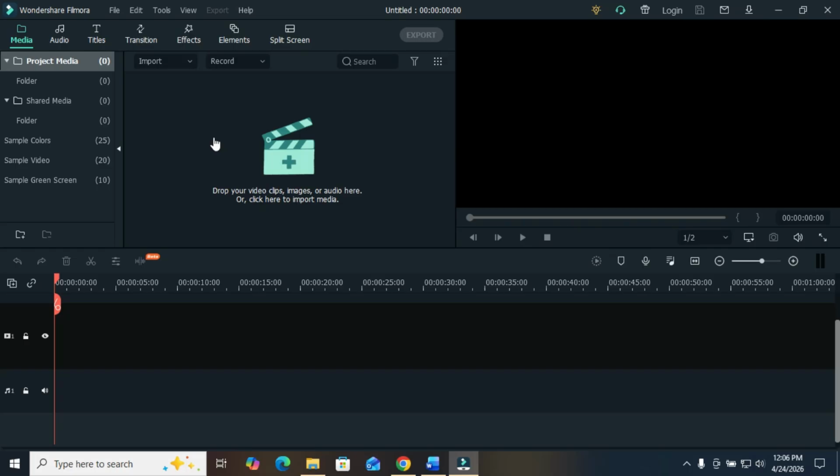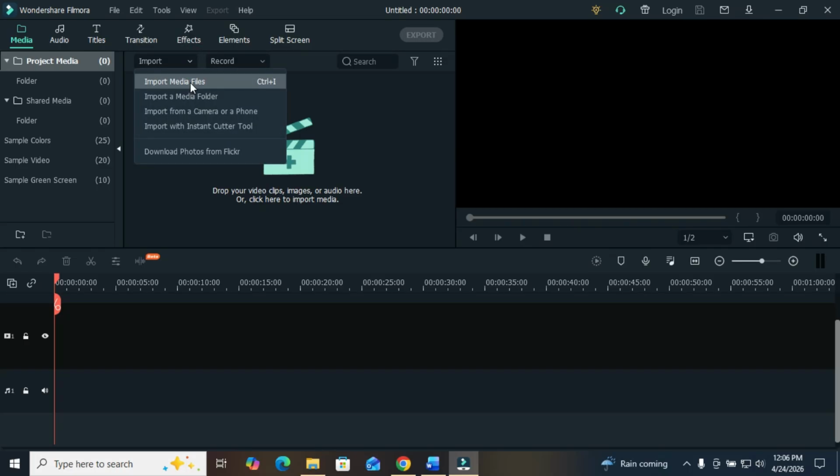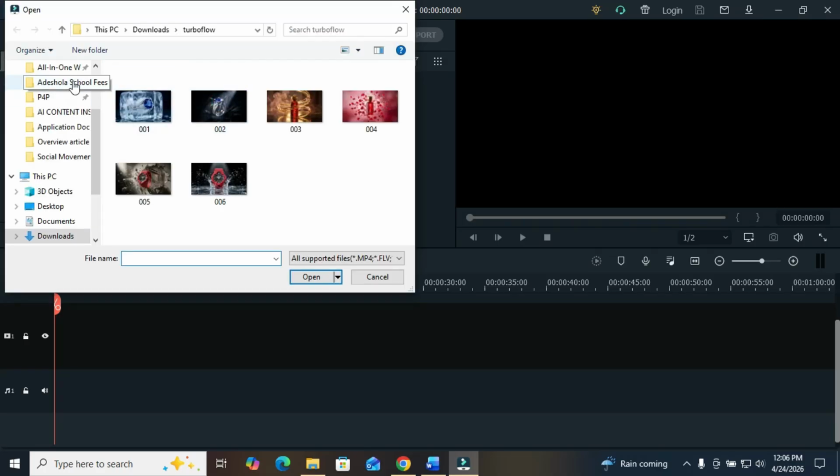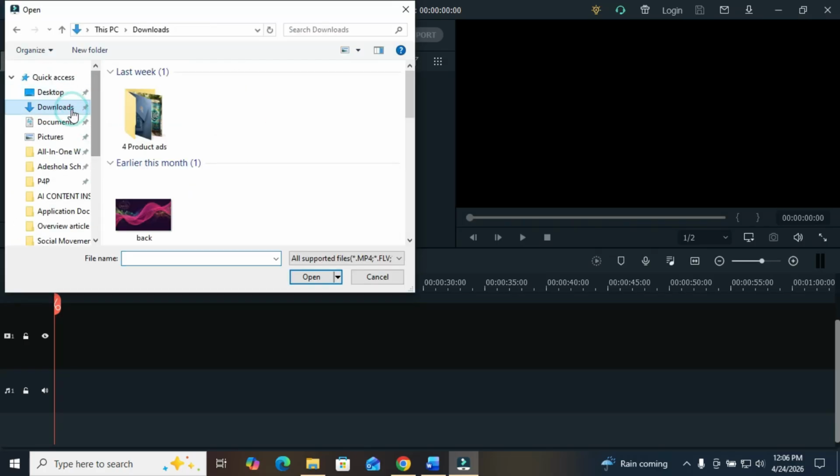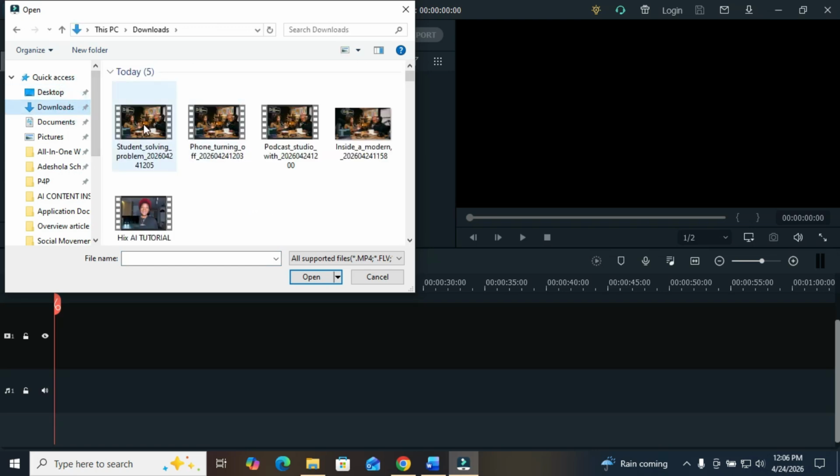You can use CapCut. I'm using Filmora. I'll be using Filmora to import all my files. You have your files here. I have all the downloaded files here.